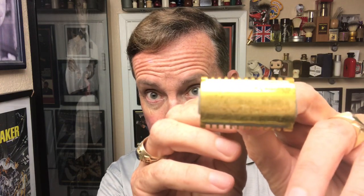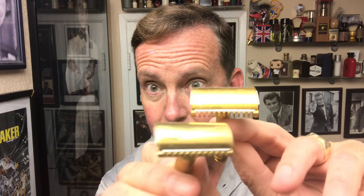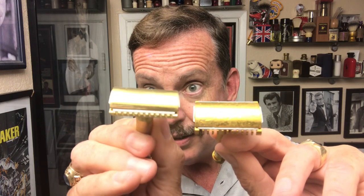Pinaud Clubman aftershave — a supermarket shave, right? This is available on the shelves at Rite Aid by my house. And it burns pretty good. But that's no surprise — look at how much blade exposure you get on an open comb compared to a closed comb. The whiskers go through those slots and it gets a lot closer. There's a safety bar on a closed comb — that's why they call it a safety razor. But an open comb will get you a very, very good shave. And holy crap, no blood with a Feather razor. Super smooth.